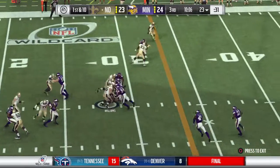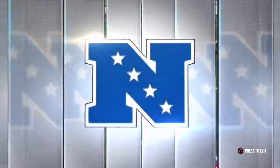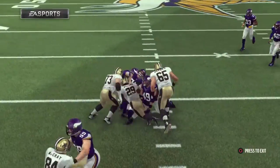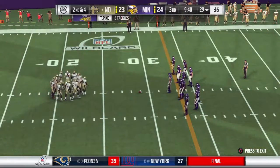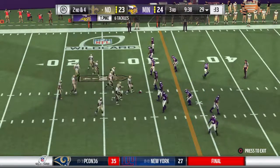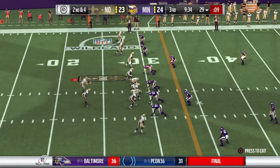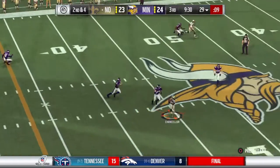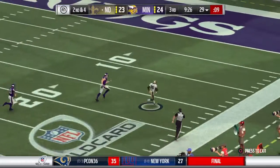They'll run it now out of the gun. And he's able to plow forward up to about the 29, just shy of the 30. He'll get a nice chunk there on the first down run, and it's 2nd and 4. It'd be hard to say that a defense wouldn't be ready for a first down run. When you can gain that kind of yardage against a defense that's really kind of geared to stop that play, your confidence has to rise, and now you've actually opened up your playbook. If you want to throw the ball now for play action, you're good to go. And he finds a man with a crossing route.